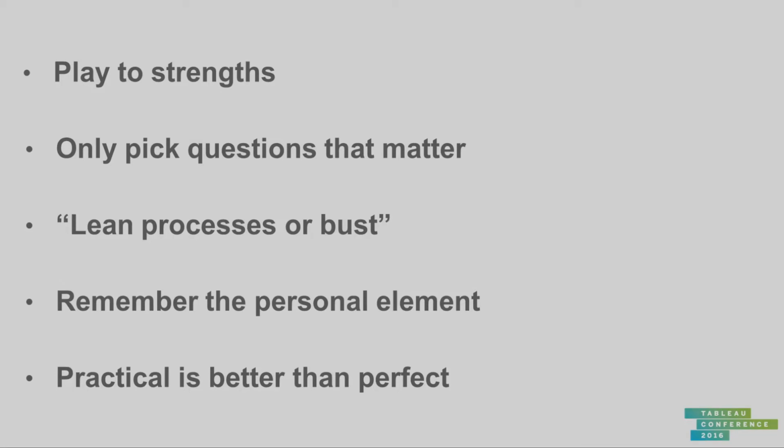This is a summary of what worked for us. So first, play to the strengths. If we didn't communicate visually, we would have been dead in the water right out of the gate. We were fortunate enough to get the right visuals in front of the right audiences for all of these applications. And those applications that haven't gotten the same traction that these three have, that's one of the things that didn't always work out right. We just didn't communicate it in a way that worked well with the decision maker.